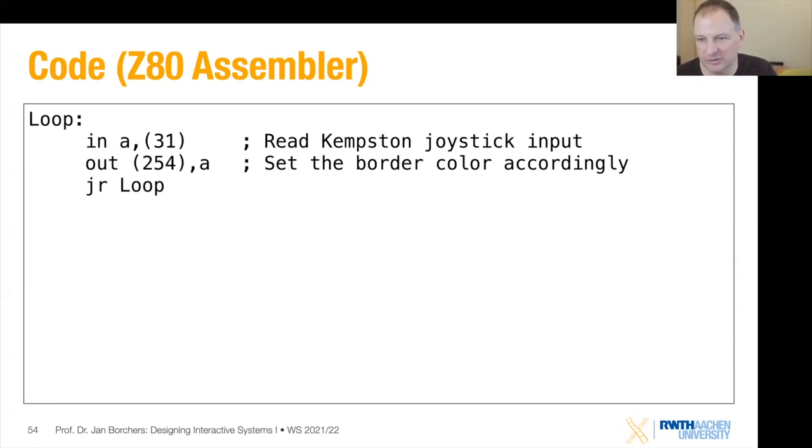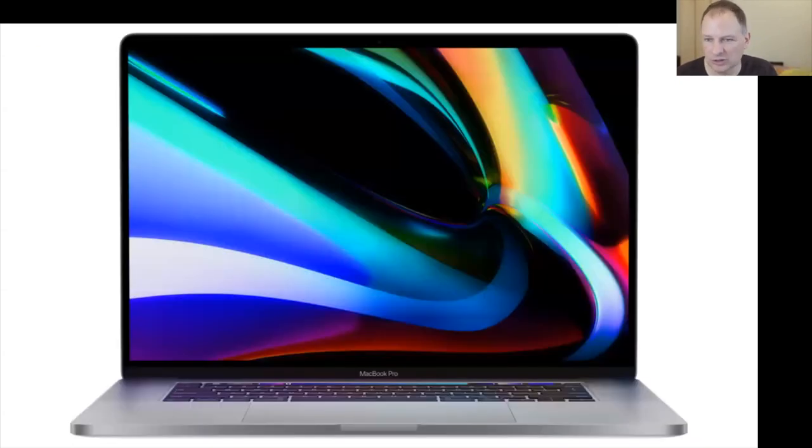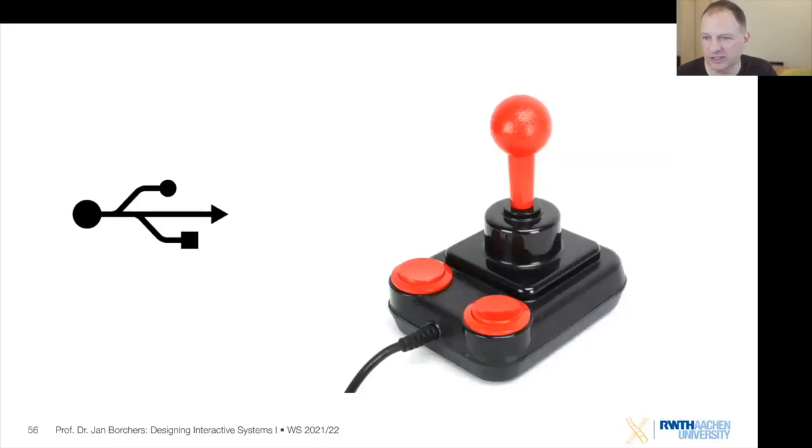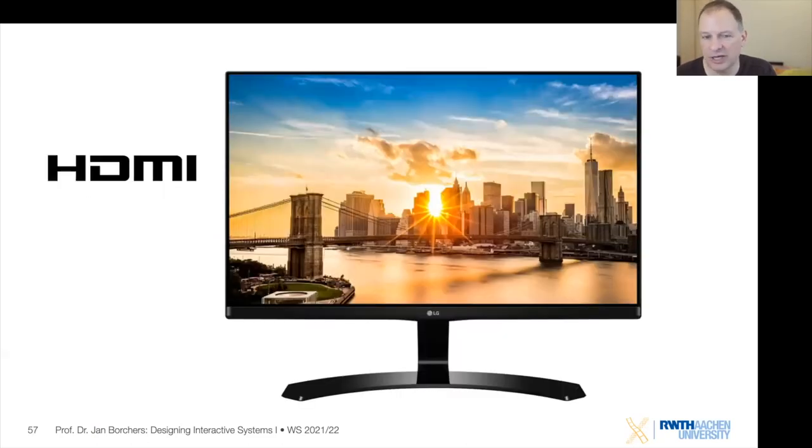This computer was only running at a megahertz or so, but still it was super fast, right? So we're talking about microseconds for this whole loop. So here the code is as fast as it can possibly be. This program is reacting as fast as it possibly can to input. But I was playing that game not on that 80s vintage machine, I was playing it on an emulator, right? So the emulator was running on a modern high-end gigahertz range MacBook Pro, and it was using modern input devices like a USB joystick. And it was using a modern output device like an HDMI display. And this was the setup that had felt laggy somehow.